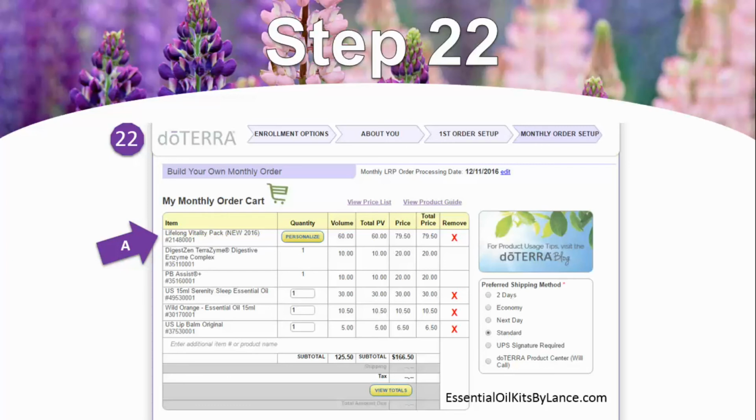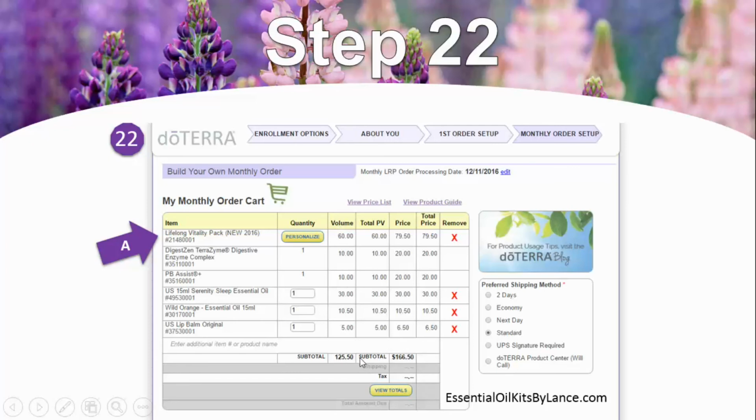On top of that, sometimes they have some specials where you can get some other free stuff too. But for this particular case, we're just going to assume what you normally get, which is a free essential oil guidebook from me, and you also get the free product of the month. When the volume, I'm gonna point to it right here, the volume has to be 125 or more, not the price.